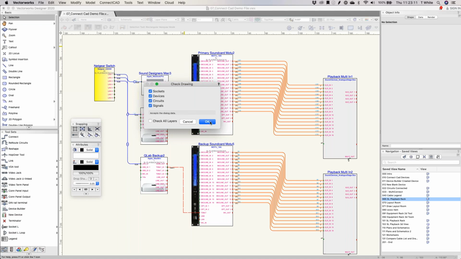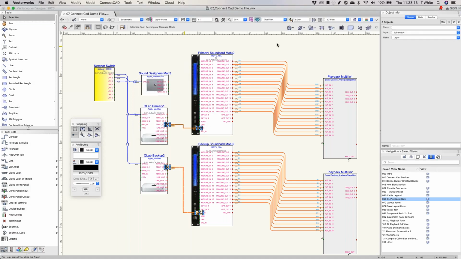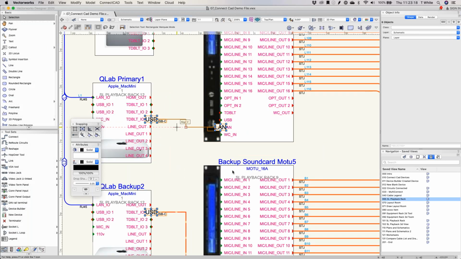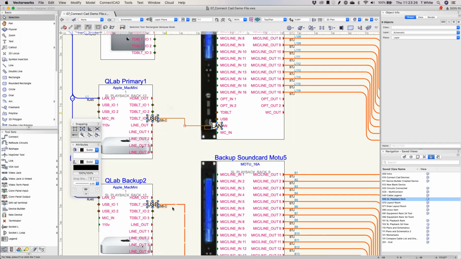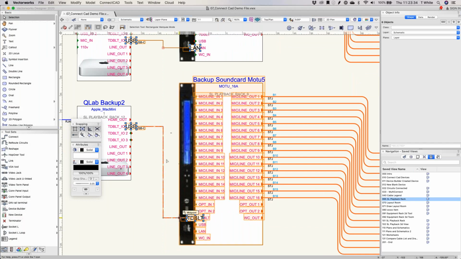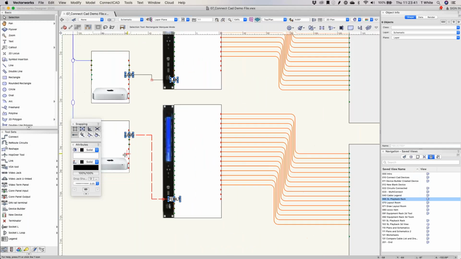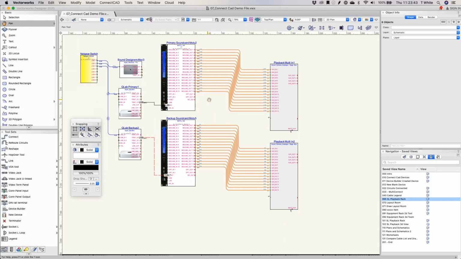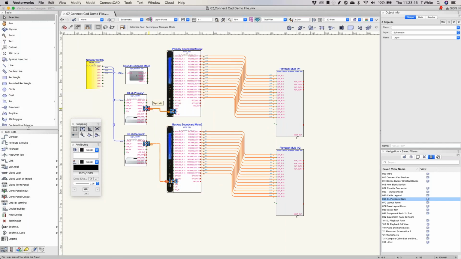But I've done this before, this demo file, so that's fine. So OK. And you'll see here that it's actually created some geometry and markup on the actual layer itself. It's telling me that you can't plug a USB-C connector into an Ethernet port. It just won't work, so it's obviously flagging that up. And it's also picking up down here that the USB output, which is going to a Thunderbolt, is not a standardized cable and I may need a piece of hardware to go in that gap.